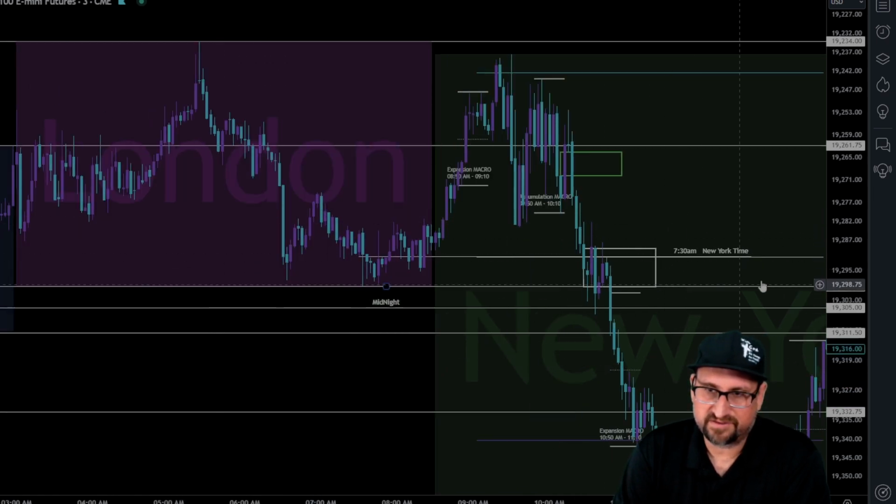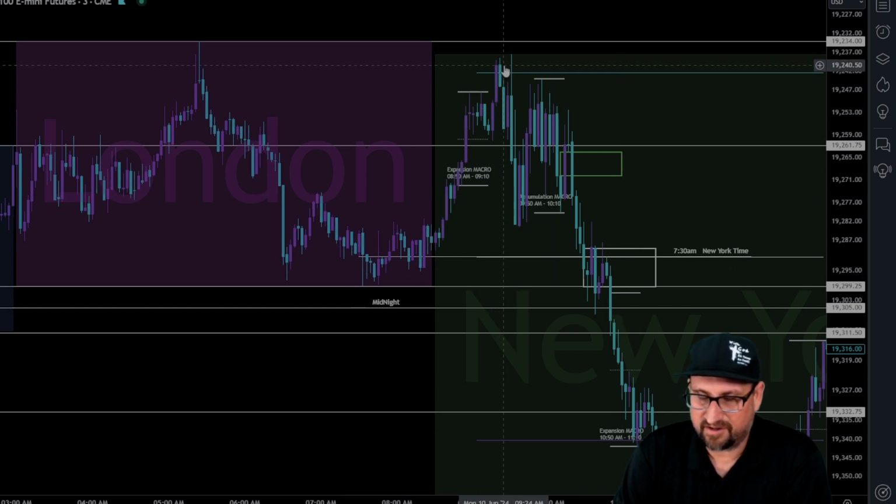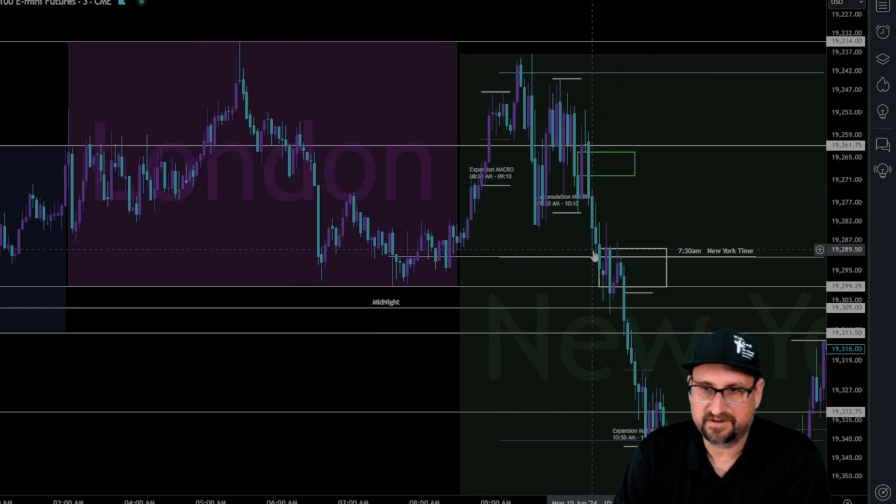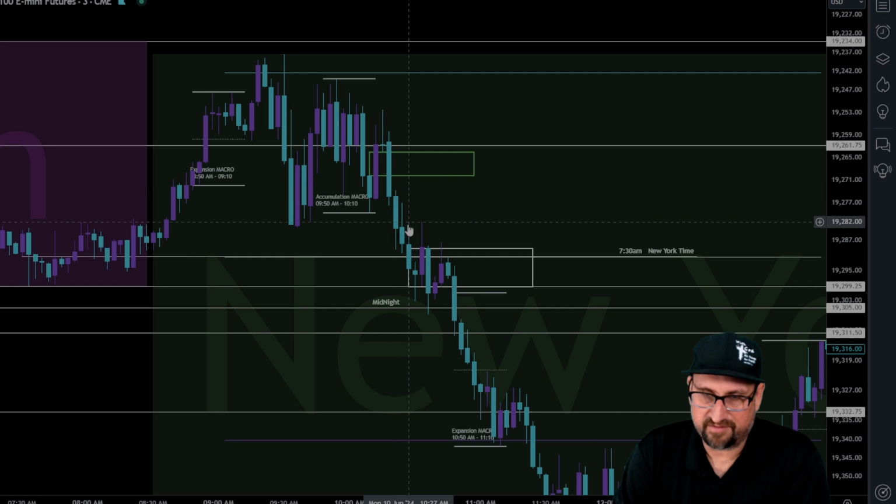So just remember this 730, it's a nice little barometer. If we start pumping, right off the bat on the above the 730 open, you could potentially be looking for a time-based liquidity to be swept and for a reversal. Okay, doesn't always happen. But when it does, it starts to frame a nice little trade.